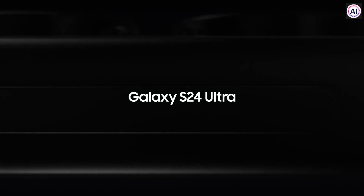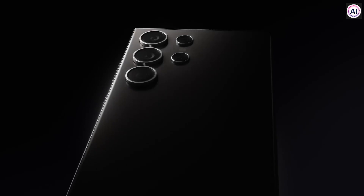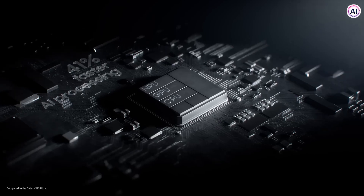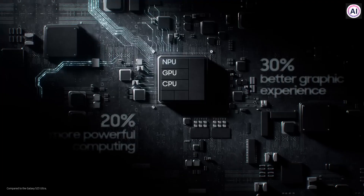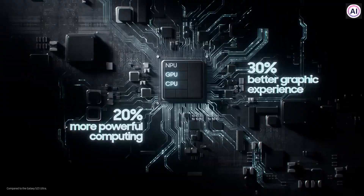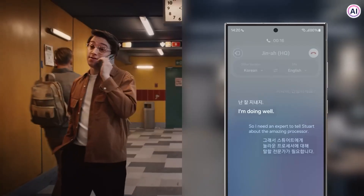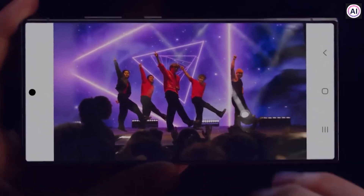But if you have a Samsung S24 Ultra, it's a different story. The Samsung Galaxy S24 series has a powerful Qualcomm Snapdragon 8 Gen 3 chip that makes fast AI processing, and games run 56% faster. This means you can do things like instant translations and creative image editing without relying on faraway servers.